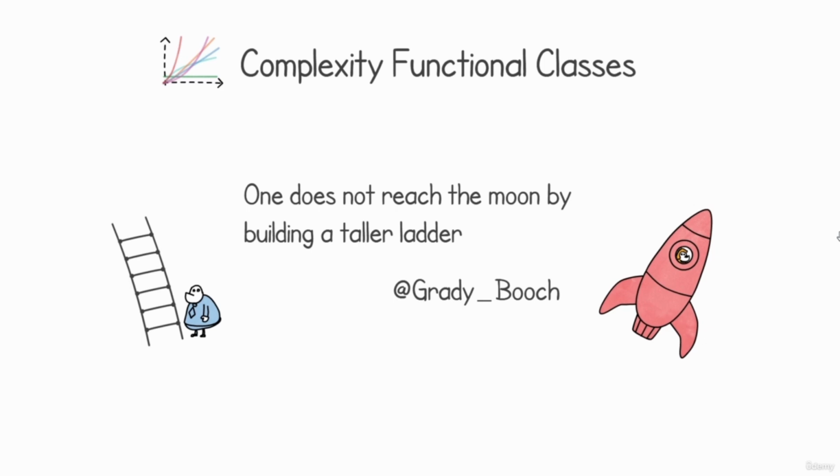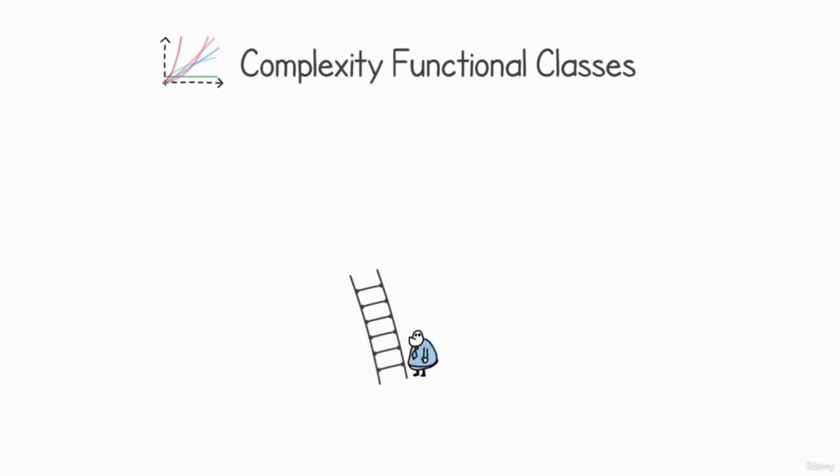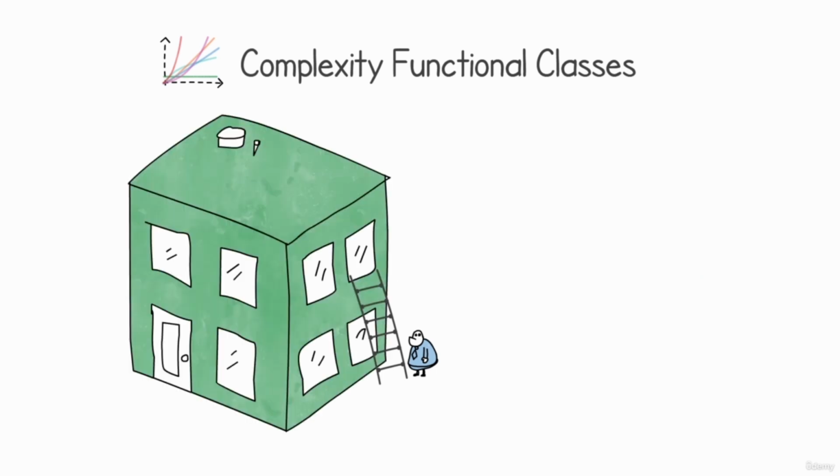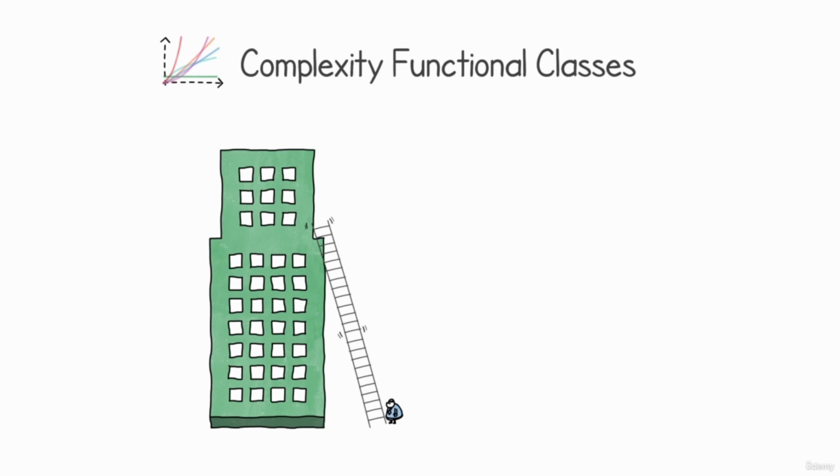I wanted to use his quote. Actually, this was a tweet that he did, because I think this really explains scalability very well. Think, for example, about using a ladder to climb a fairly sized tree, or to get to the second level of a building. In that sense, a ladder is a solution to a problem, right? You want to get to a certain height, and you use the ladder to get to it. However, the higher you go, the more problems you start running into. Once you reach a certain level, you will not be able to use the ladder anymore because the ladder becomes heavy, it might get wobbly, it starts being problematic.